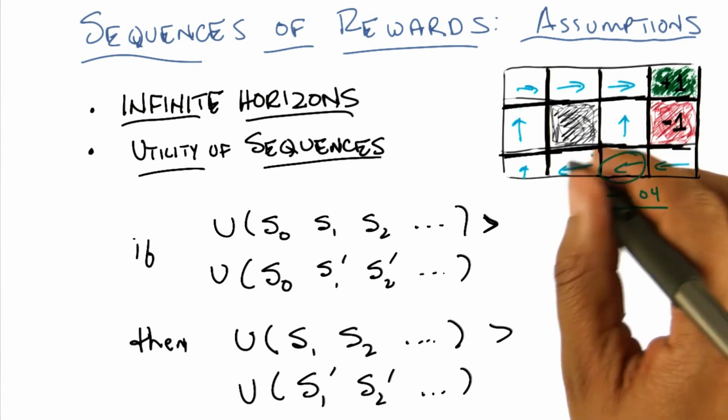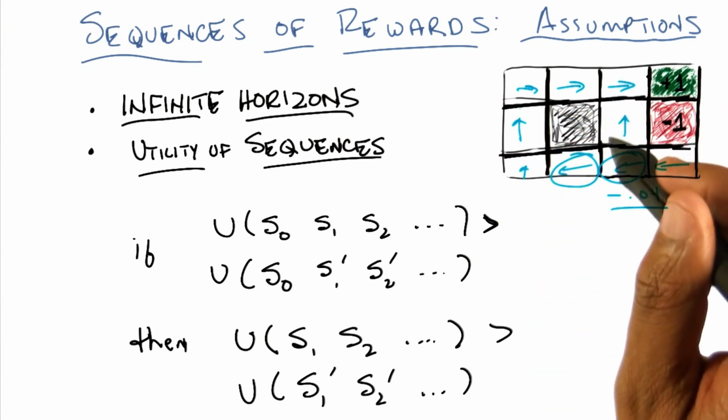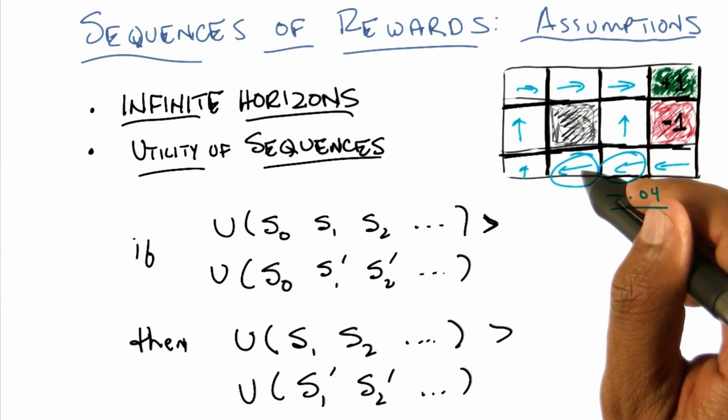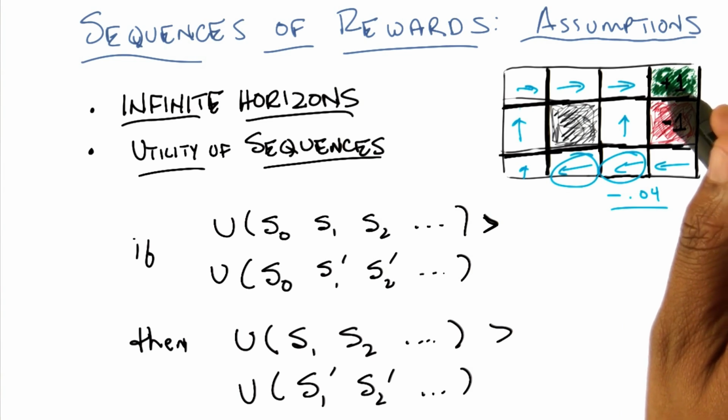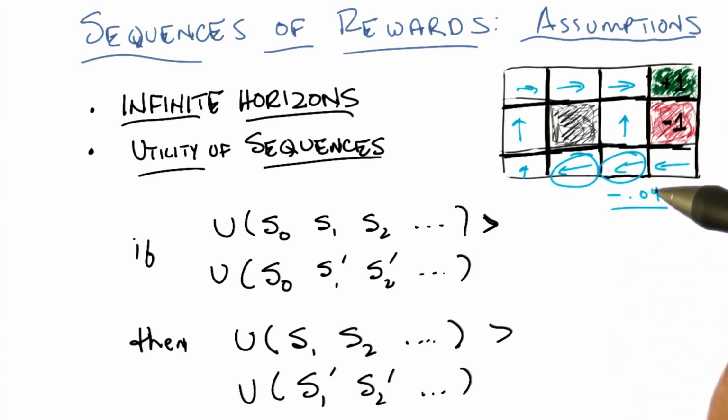Right? So maybe this state right here, if I've got 100 million time steps, I still want to go the long way around. But if I've only got a few time steps, the only way I'm going to ever have a chance of getting positive reward is to go this way. Does that make sense? I guess so. So you're saying, for example, even within a single run, it could be that I'm in a state and I try an action and maybe it doesn't work and I stay where I am, and I try it again and maybe it doesn't work and I stay where I am. It might then switch to a different action, not because the other one wasn't working, but because it's now running out of time. Right, exactly.